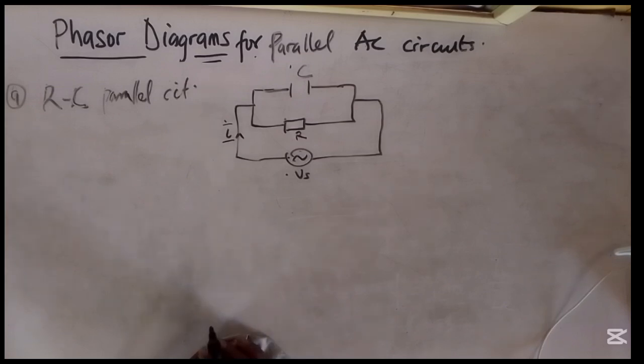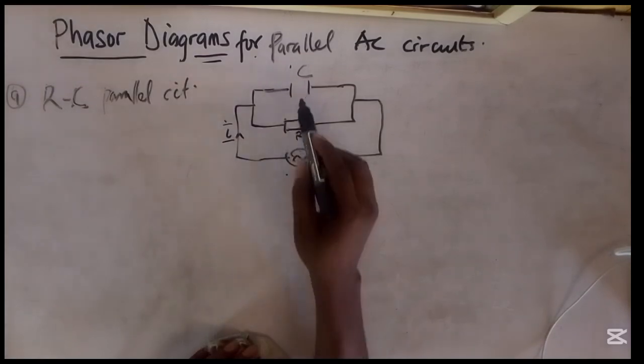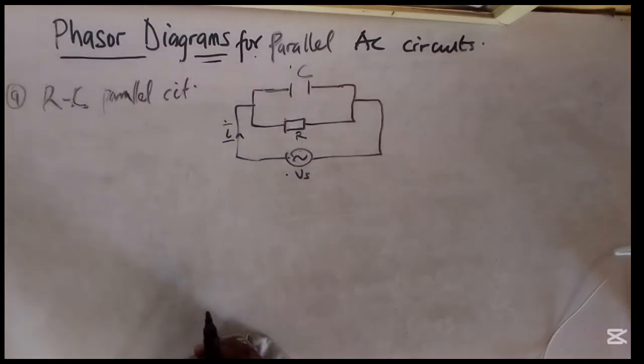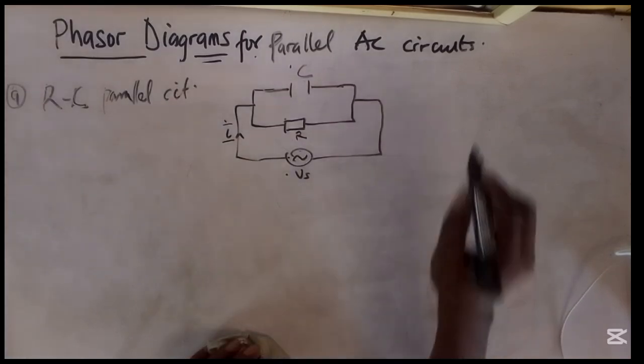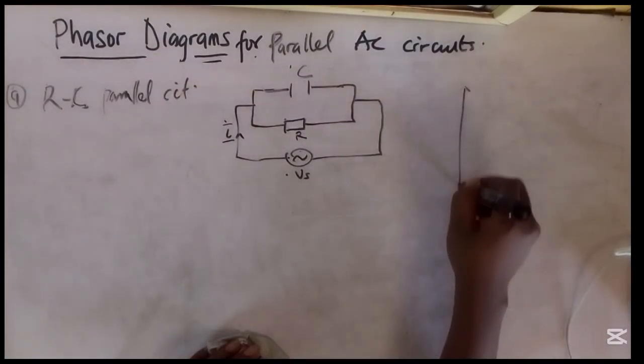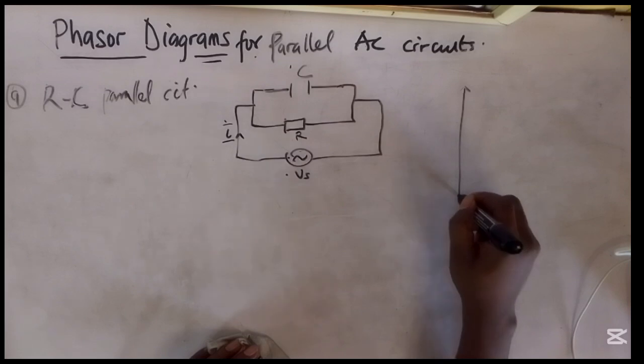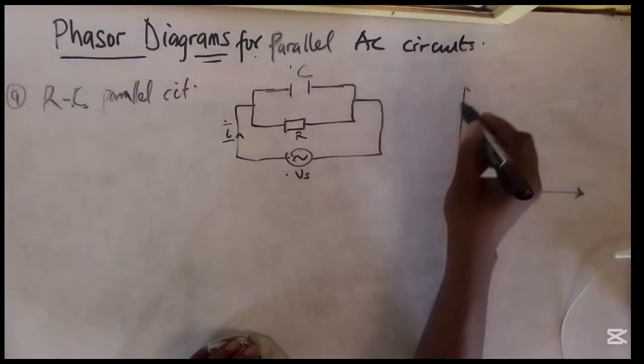Alright, so let's look at the phasor diagram for the RC parallel circuit. In this case, we have a capacitor connected with a resistor in parallel. So we're going to see the graph. The graph also is going to look just like the opposite of what we have for RC in series connection. So what we have here is our current leading voltage, just like we've stated earlier. Current will be leading voltage.